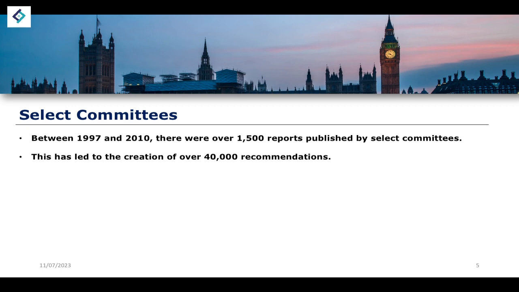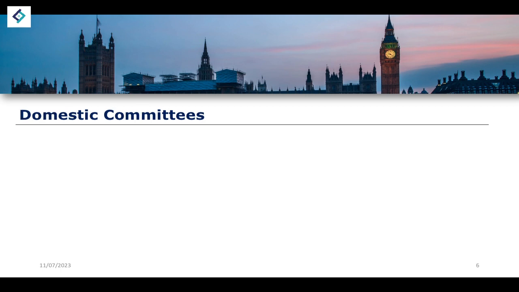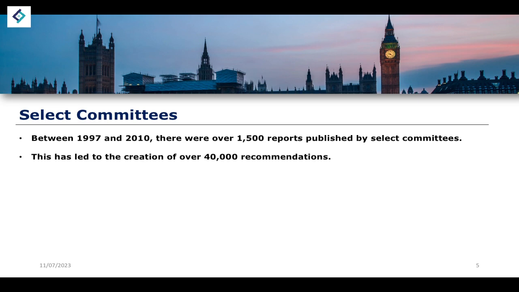So you can see, just in the period of the Labour governments of New Labour, just how much work was done by various select committees over the years, over the period of just over 10 years, in relation to policy and to legislation that was being passed through Parliament. And so, if you see here just how many recommendations were made, and the fact that the government has to act on and respond to each of these recommendations, you can see just how much of an influence the select committee process has over the passage of legislation and the holding of government to account.